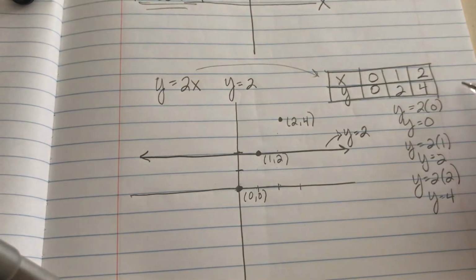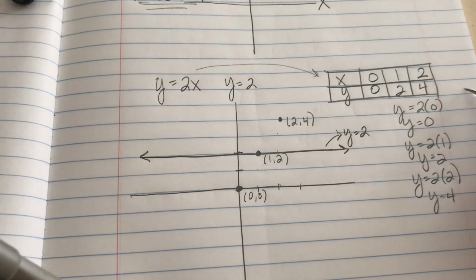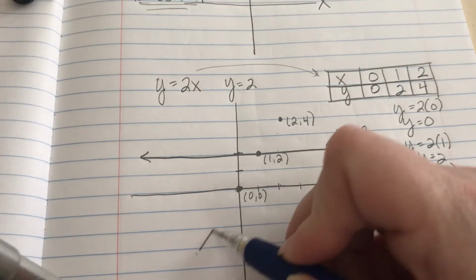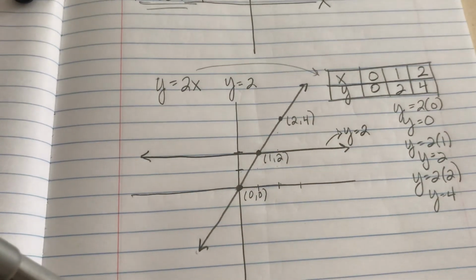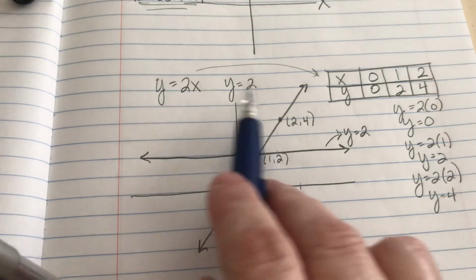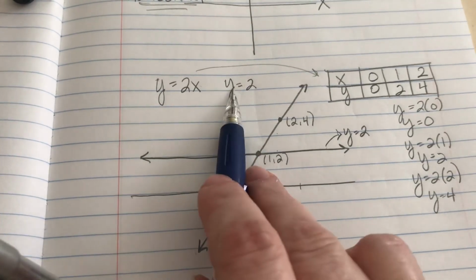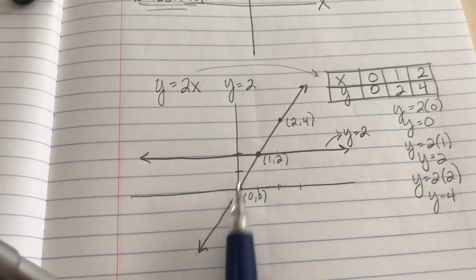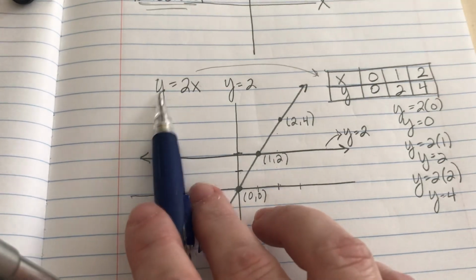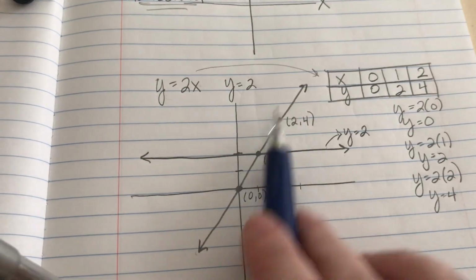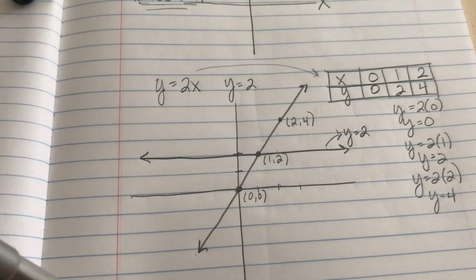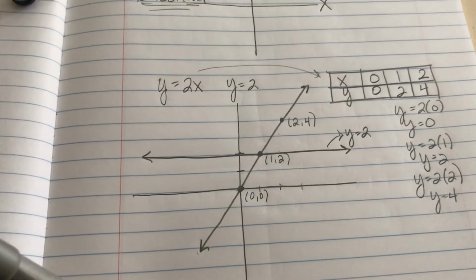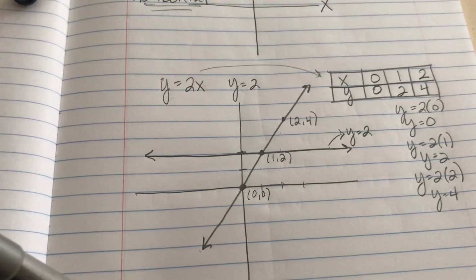And again, I could write more ordered pairs to confirm my line, but I can see the line it's creating there, and I can go ahead and draw through it. So this horizontal line was our y equals 2. This diagonal line is our y equals 2x equation. And you can see they cross right there. So those are just some examples. Look in your book if you want to see some other examples of graphing equations.